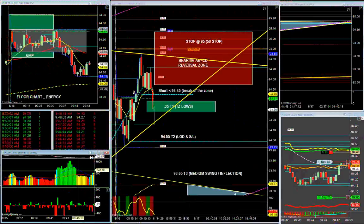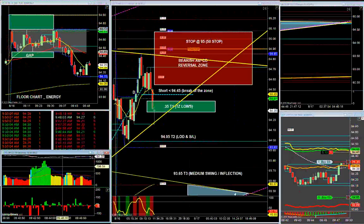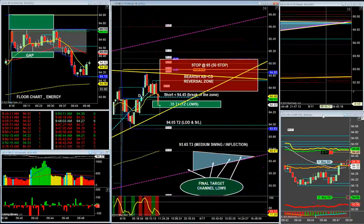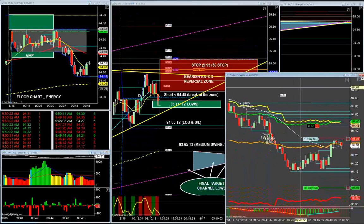So whether you're reading tape, finding sellers when you're reading tape, or whether you use the delta indicator, which comes with membership, we combine that with speed. We saw increasing speed, and we saw sellers either on the tape or on the delta. That confirmed the entry. We take the entry short, and then we immediately swing into action and make sure that all of our profit targets are placed correctly.